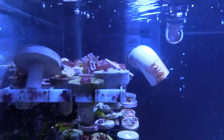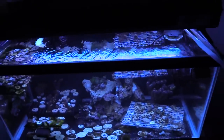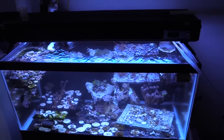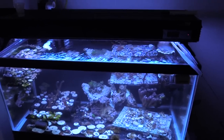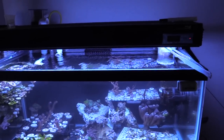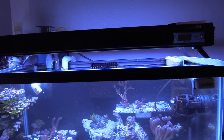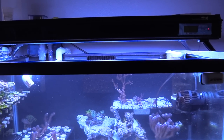I did change out my output to my skimmer. I had to put a pipe on there because the bubbles coming out of it were splashing all over the place, making lots of salt creep. A simple elbow with some PVC pipe in it has fixed that problem for me. But as you can see, the tank is disorganized. It's kind of organized chaos, but you know what? Once I get the frag racks, it'll look a lot better.